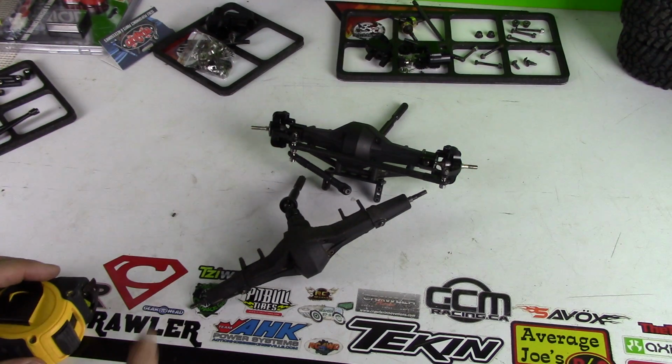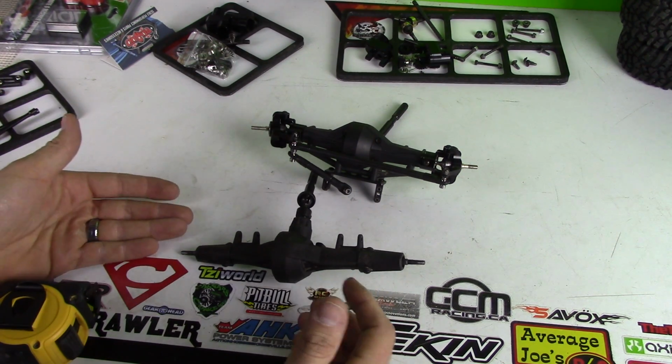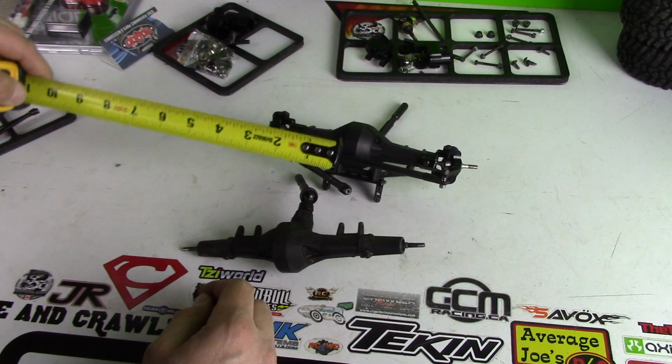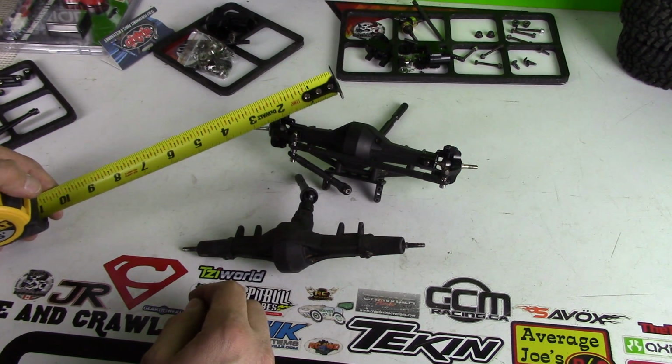Before I get too deep into this project, I do want to answer a question that was asked very early in the announcement that I was going to be putting these things on, and that was, how much wider is it going to make the rig itself? So I do want to make some measurements now. So this is the rear axle. I've got both the axles out of the truck. It's just going to make it a lot easier to tear them apart to get everything put back together.